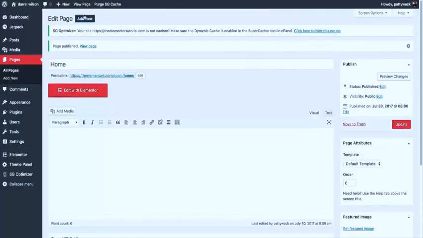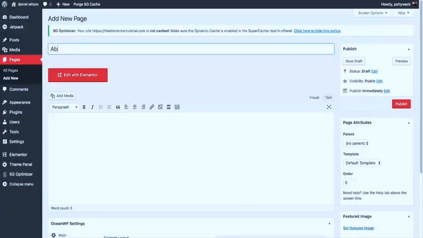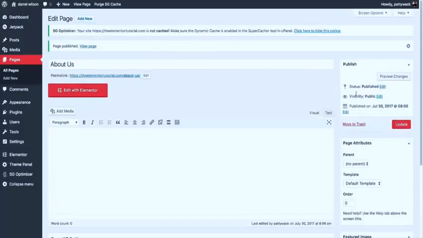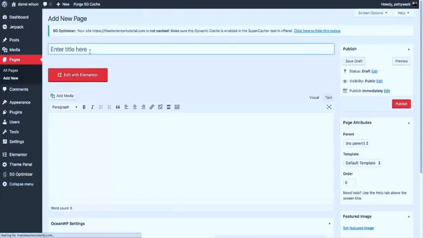All right, and then I'm gonna click on one more. So let's go to page right here. That's like the shortcut method right here. See this plus new, you can make posts like blog posts or like another user, but we'll talk a little about that a little later. So right here, I'll do about us. And then one more, we need a contact page, right? So right here under page, I'll do that one more time. So right here, contact us, and go to publish.